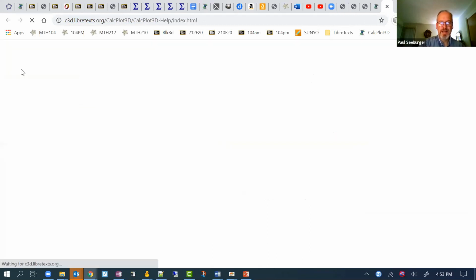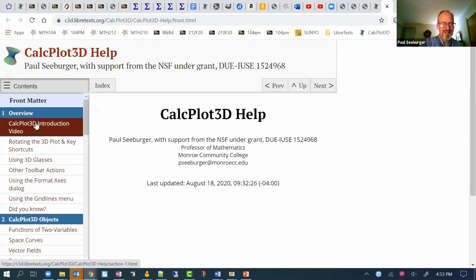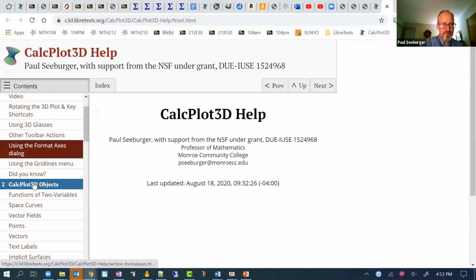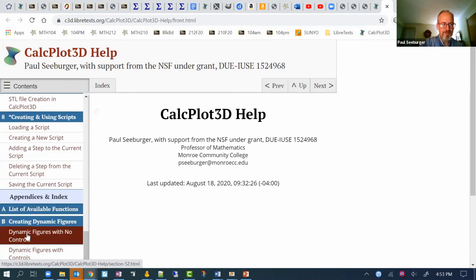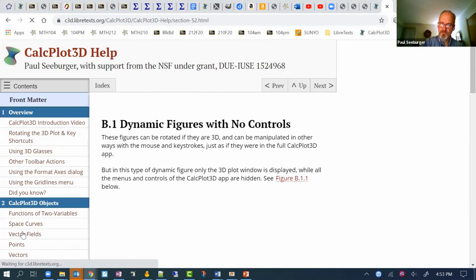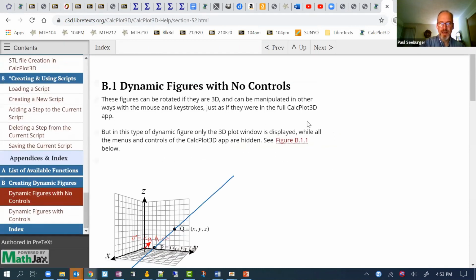And in that help manual, the bottom of this gives you instructions on dynamic figures, either with no controls or with some controls. So there are the volume of revolution, for example, that you have controls. A lot of my figures don't have any controls.